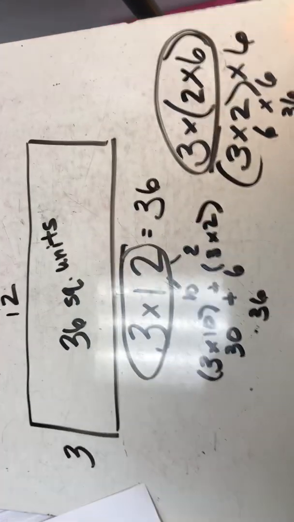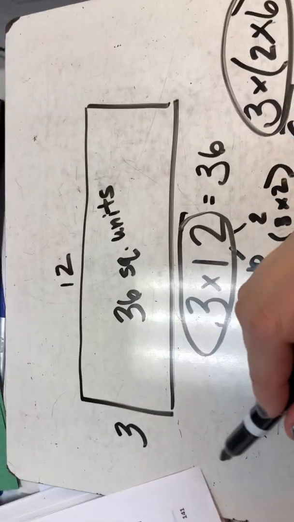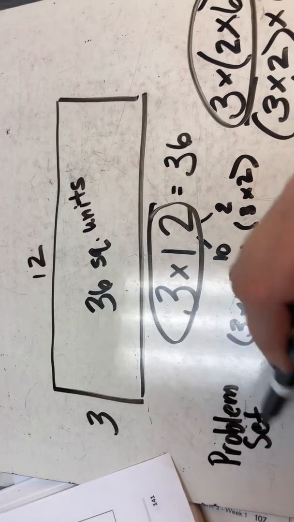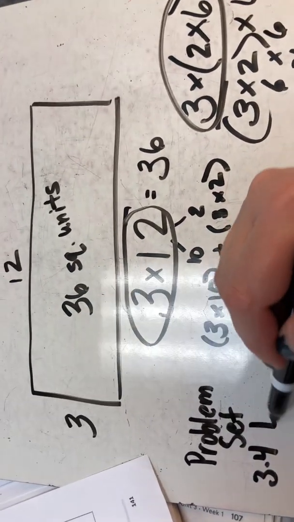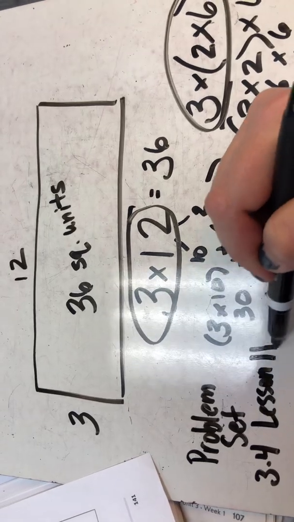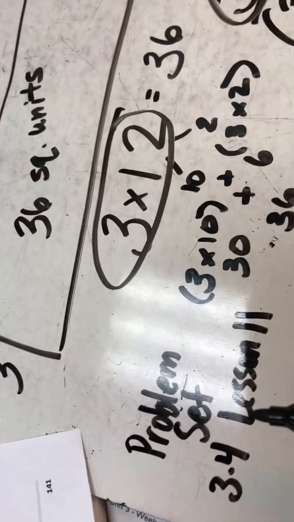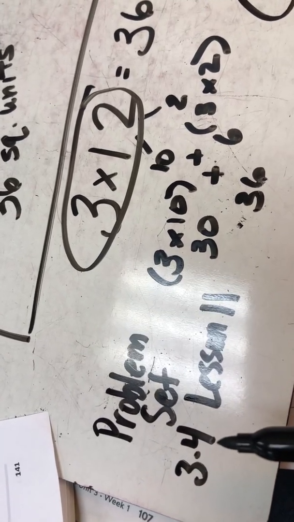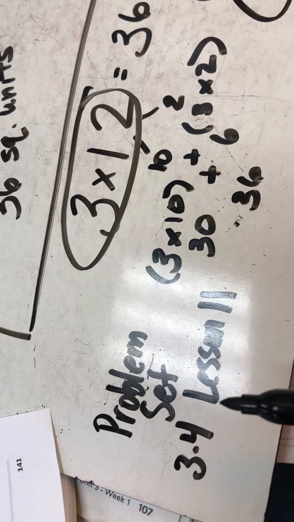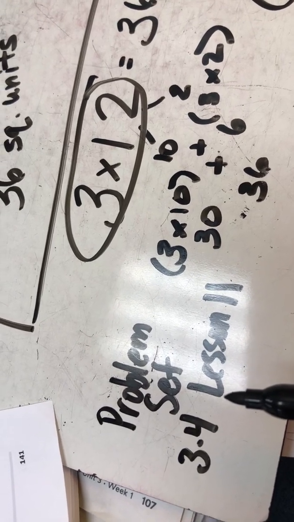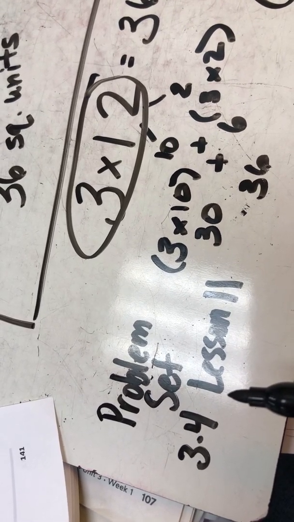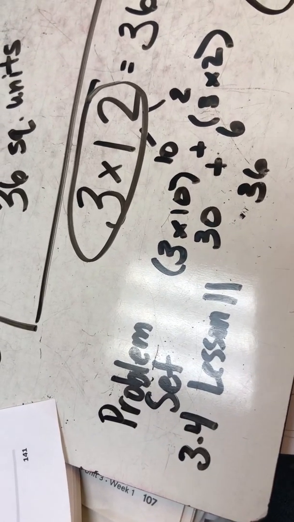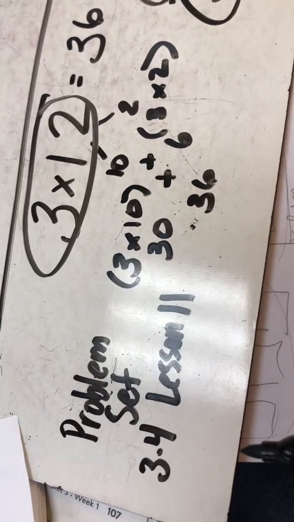Okay, so now you're going to go in your Learn book. You are going to work on your problem set for Module 4, Lesson 11. You should be able to do this problem set in about 10 minutes. When you're finished, the first person done can interrupt my small group. I'll check it, and then if your problems are right, you can be the checker. And once you've turned in your problem set, you've got a star on it, you can move on to Prodigy. I look forward to seeing your work.